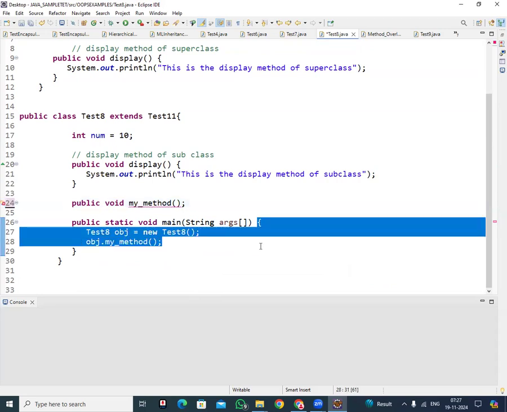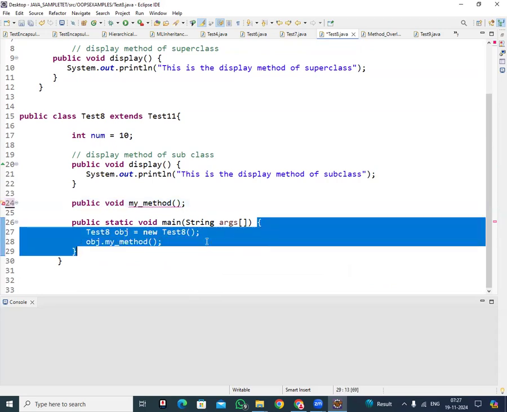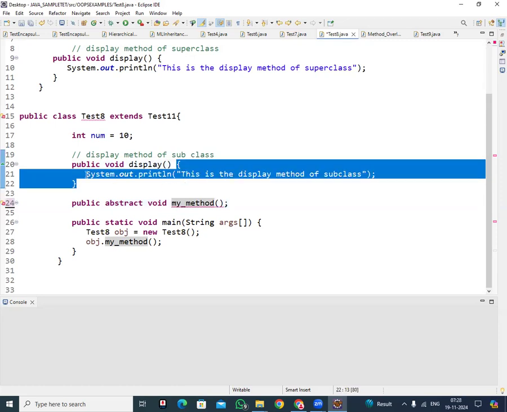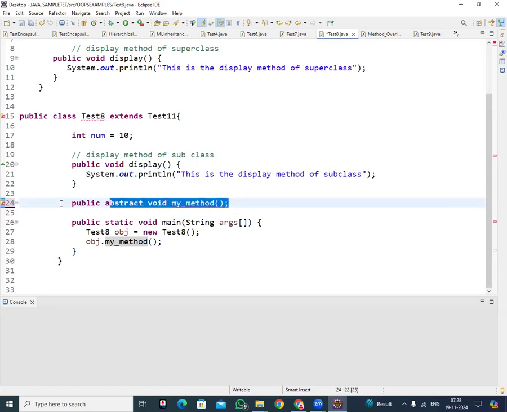I'm not writing any lines of code. I'm ending the method with a semicolon. That means this is an abstract method. Then we should give public abstract void. That means this method is not defined, only declared. Whenever the method is abstract, we need to end with a semicolon. We should not define the method with curly braces and lines of code, because that means we are defining it. So when you give a semicolon, we are declaring the method.